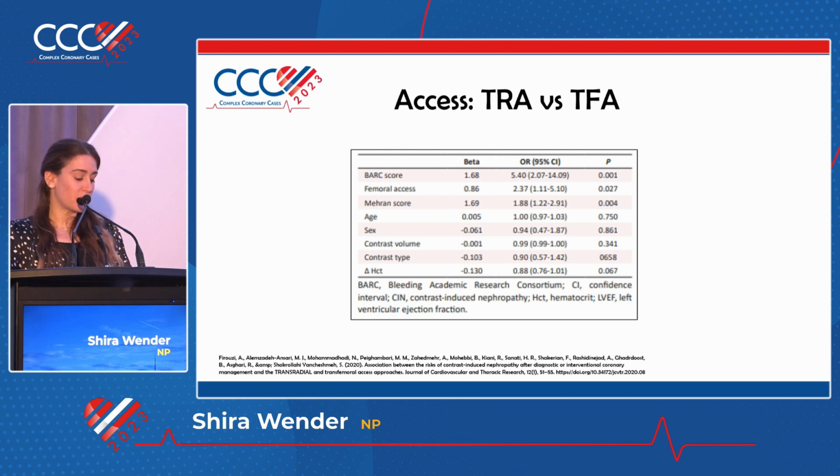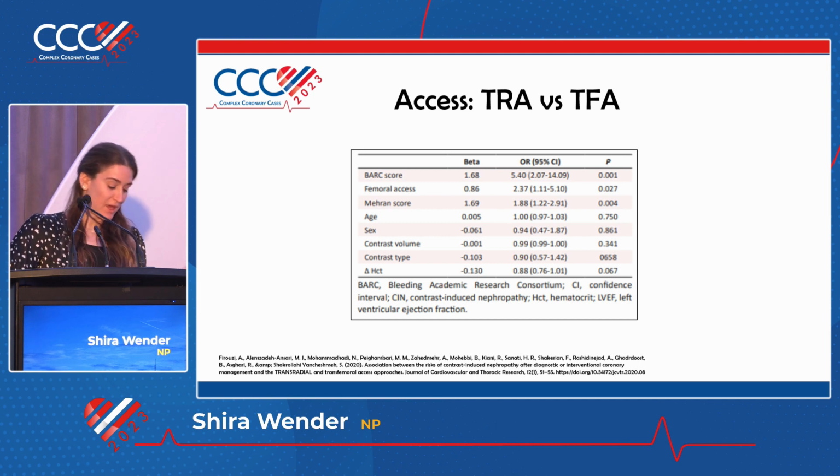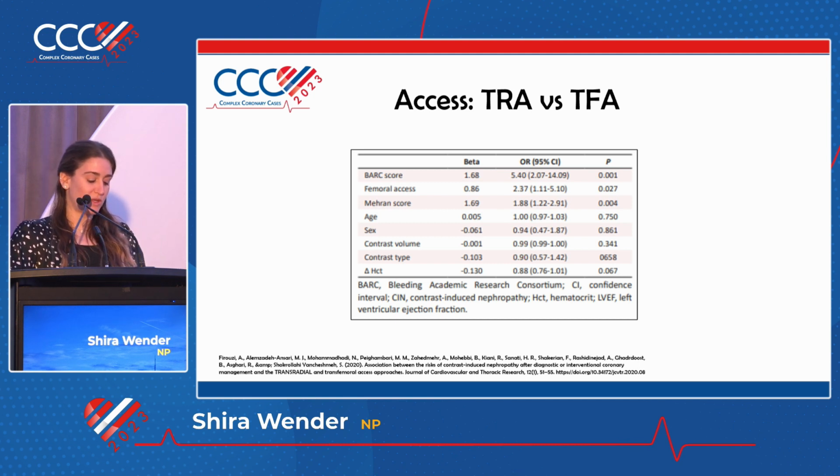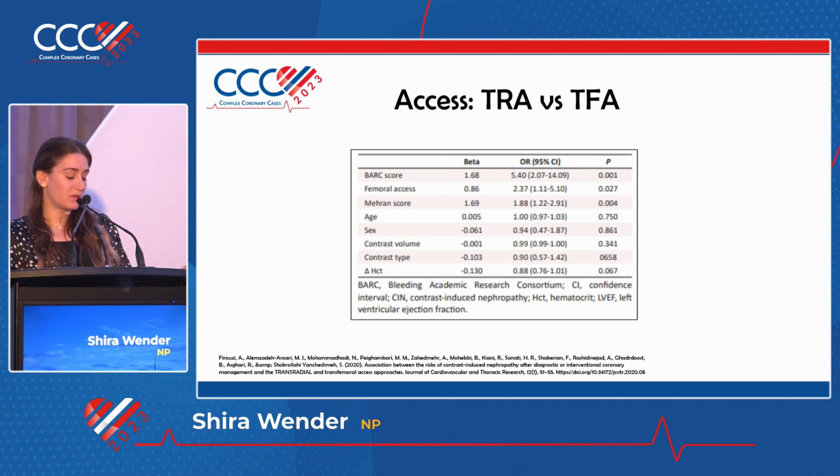In 2010, the British Columbia Cardiac and Renal studies explored the association between the vascular access site and the onset of new chronic kidney disease in patients undergoing cardiac catheterization. The research found that the radial approach lowered the incidence of CIN after PCI, and this benefit was likely due to the reduction in bleeding complications.